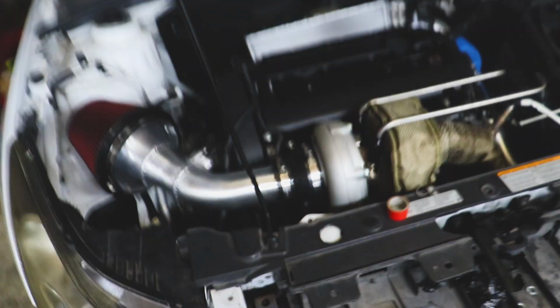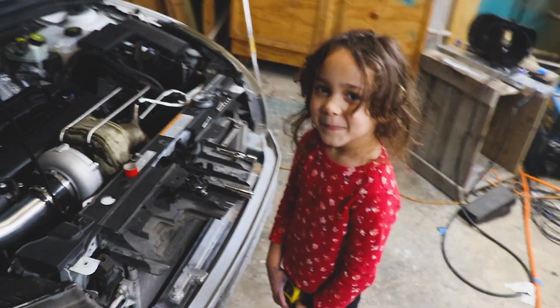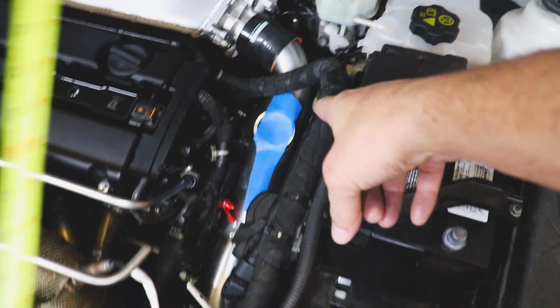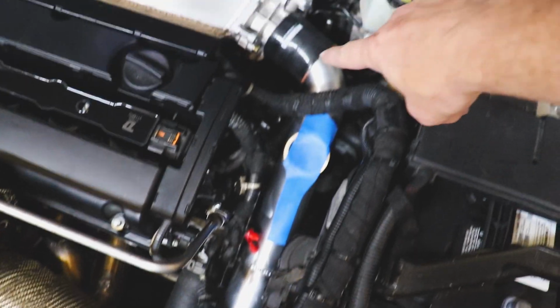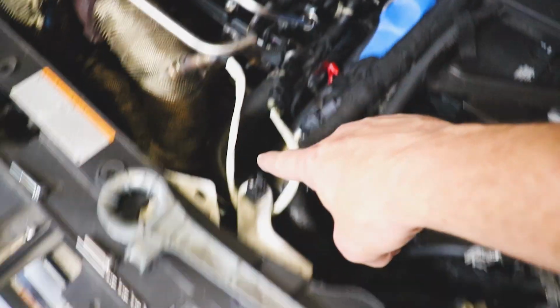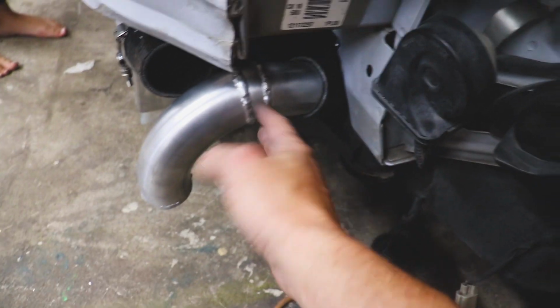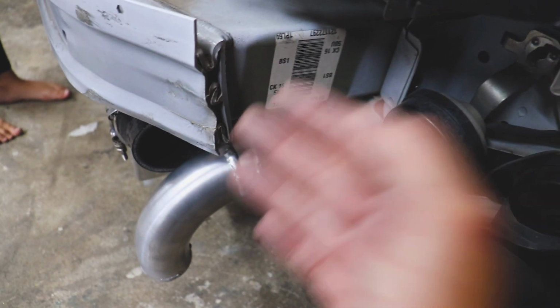Okay, we got the side coming off the turbo all buttoned up to the intercooler. So we got our pipe coming down right there, snaking around to the intercooler. Now, Scarlett, what we got to do is we need to finish this side going to the throttle body. And we need to take our tape measure. So we've got this piece coming around, but I'm just not real happy with how all this ended up. So I think I'm gonna do some pie cuts like I did at the other side of the intercooler, and I'll show you how I did that.